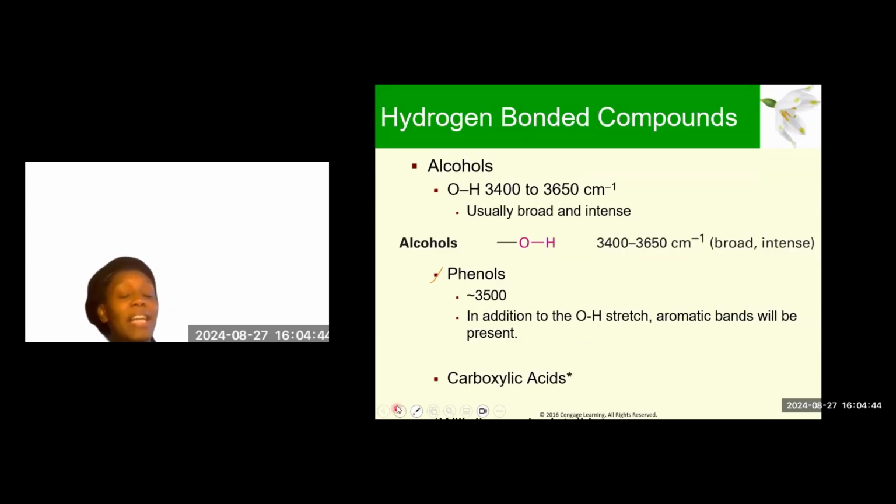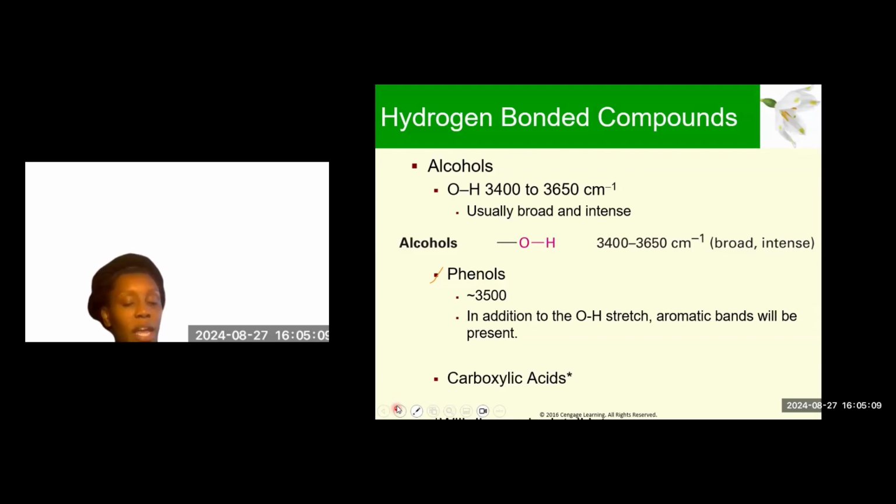Now, back to infrared spectroscopy. So again, we have alcohols. Alcohols are in that single bonded atoms, right? And so they're going to be close to the 4,000 range. Specifically with alcohols, the OH group, you see a peak at around 3,400 to 3,650. And this peak is going to be very distinctive.